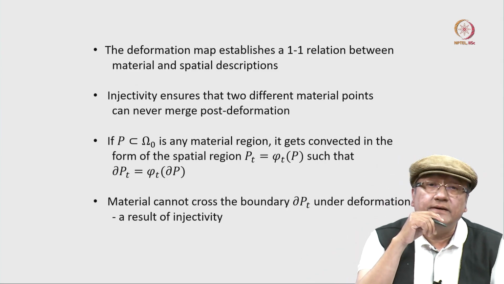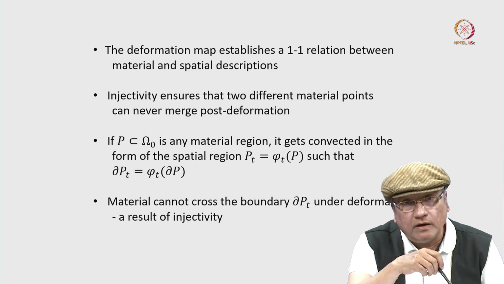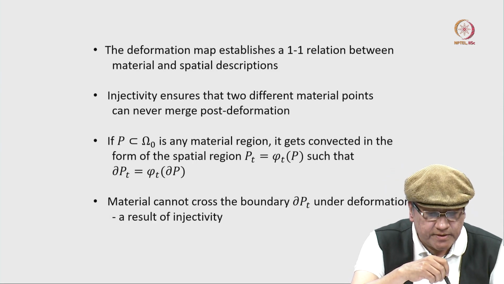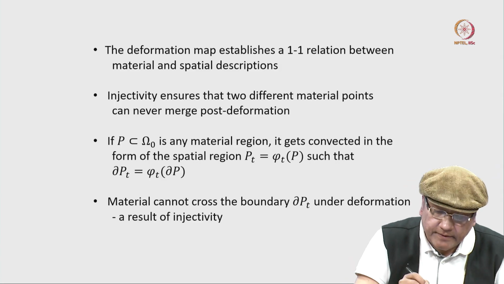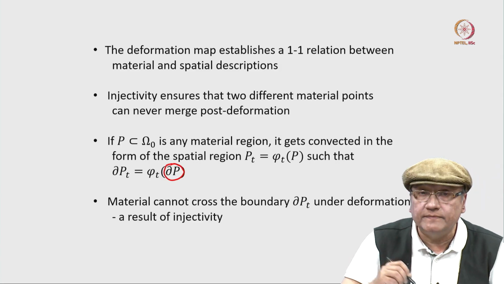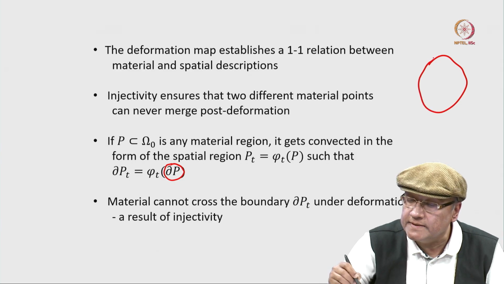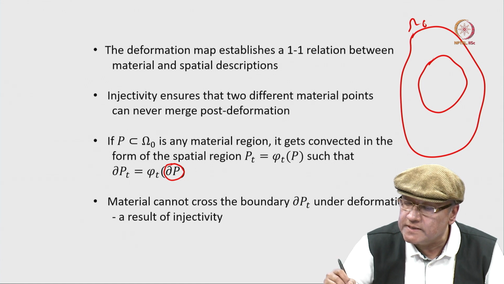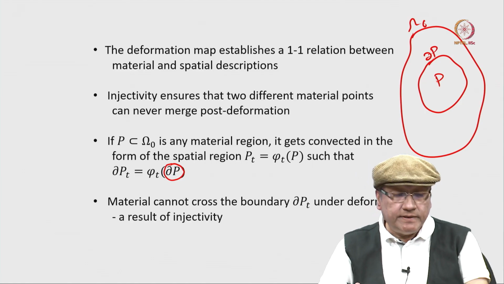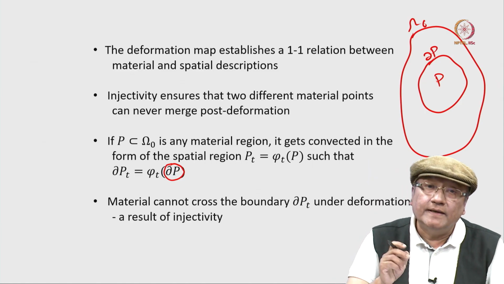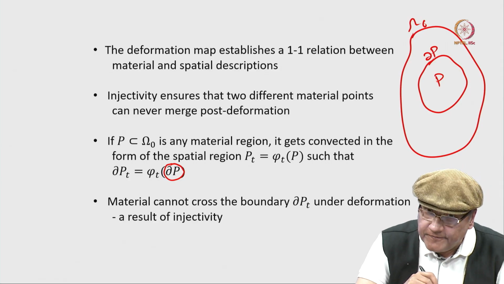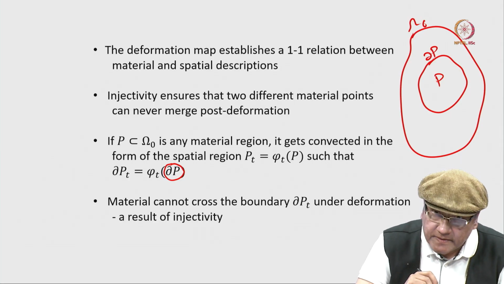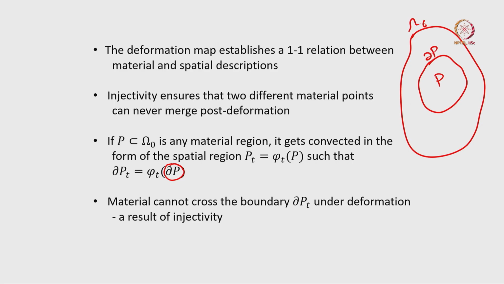The important thing here is that the boundary of this subset P, which we call del P here, right. This is the boundary of the subset P. If this is my undeformed configuration omega 0, and this is my P, right. This is my boundary del P, all right. So this boundary also gets mapped by phi t, the time parametrized map phi t, to del Pt in the deformed configuration.